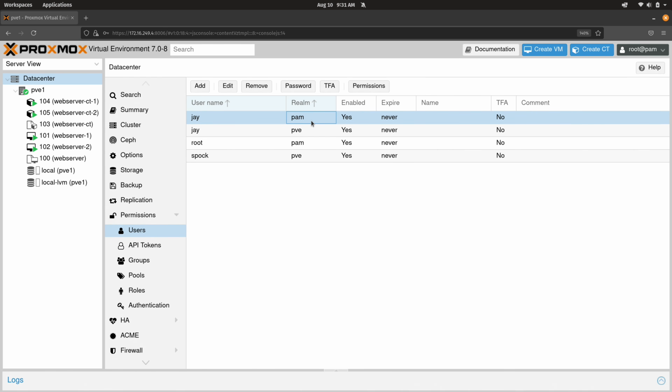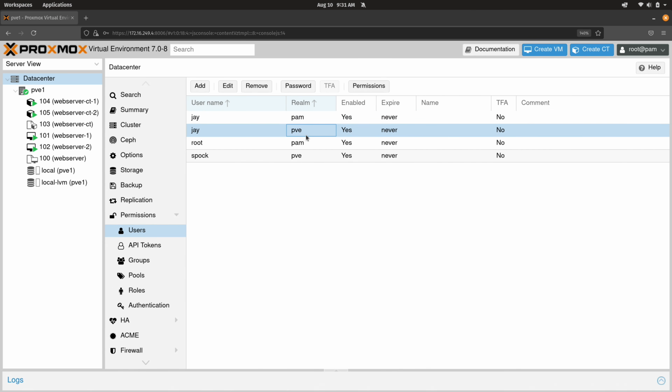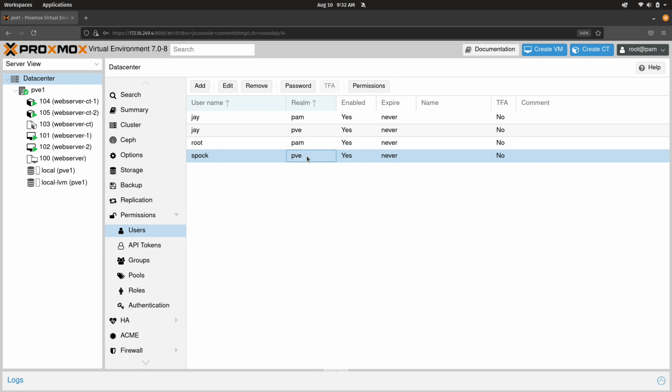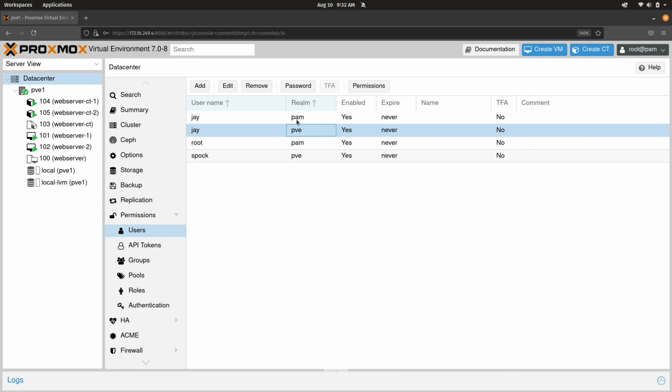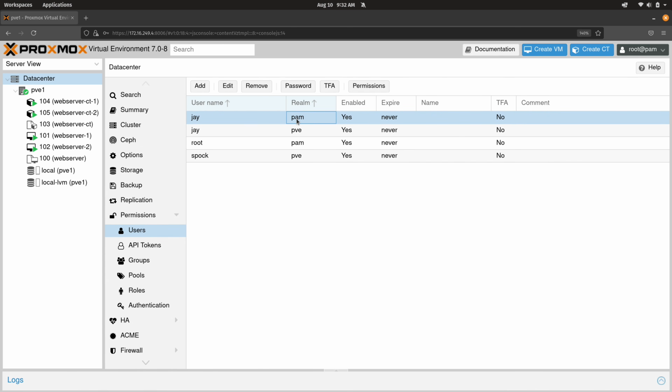Now, if you want to allow someone to manage VMs via the GUI, the web console here, then you want to create that user in the PVE realm, like this one. So this user here exists on the Proxmox server, but it doesn't exist on the underlying Linux server itself. But now you know the difference. But the thing is though, regardless of which of these two users I logged into the server with, neither of them are able to do anything. So what we want to do right now is actually try to fix that.